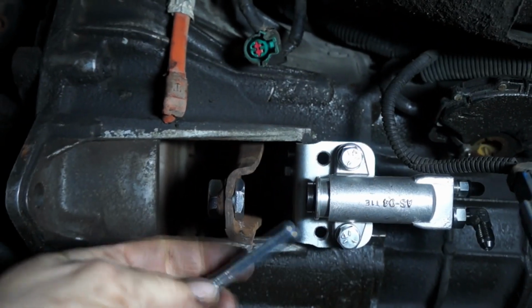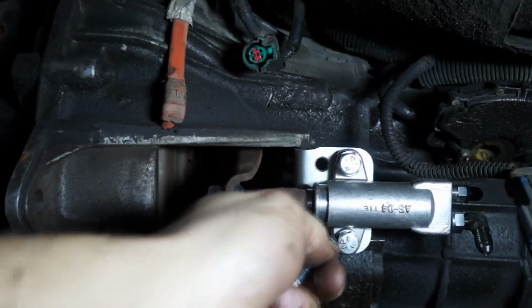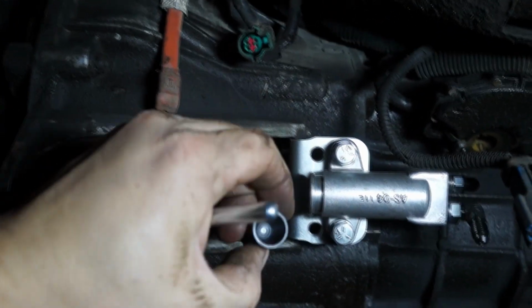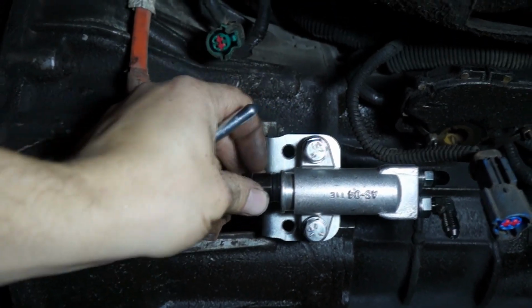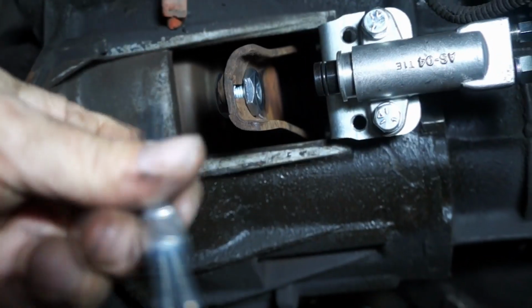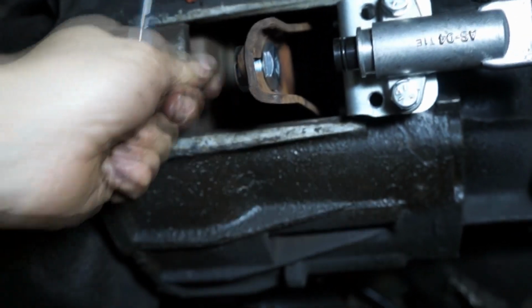During the installation, I highly recommend you use some grease at the tip here, inside the piston. It's actually quite round in there, so put a lot of grease in there, it's not going to hurt. Same thing here, use grease as well as on top here, and that will be it.